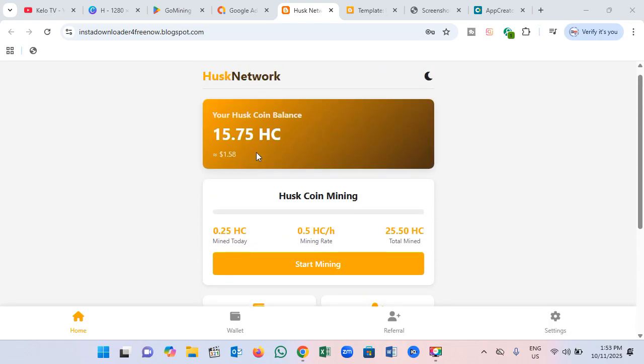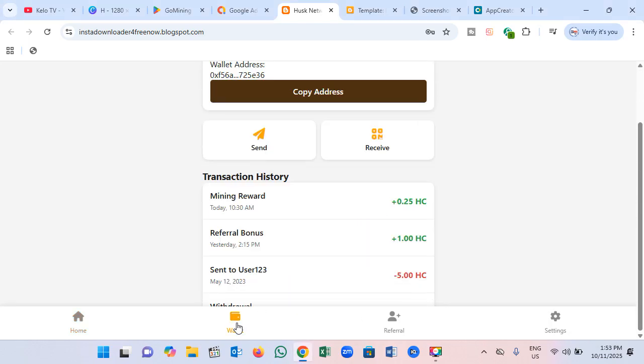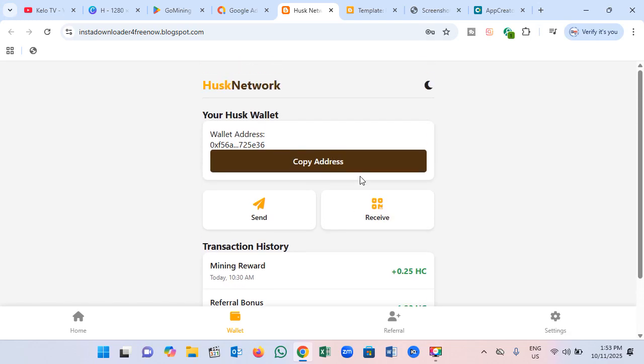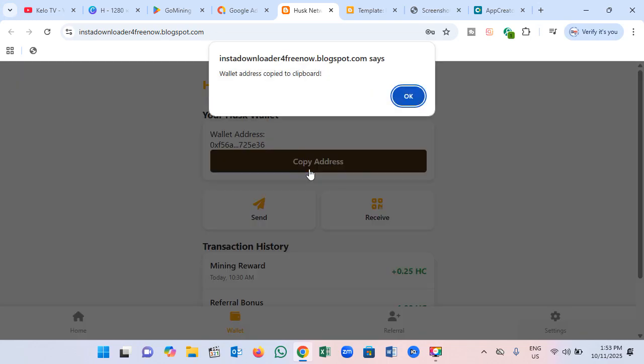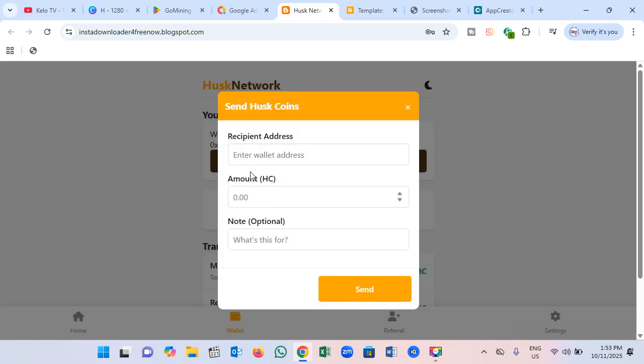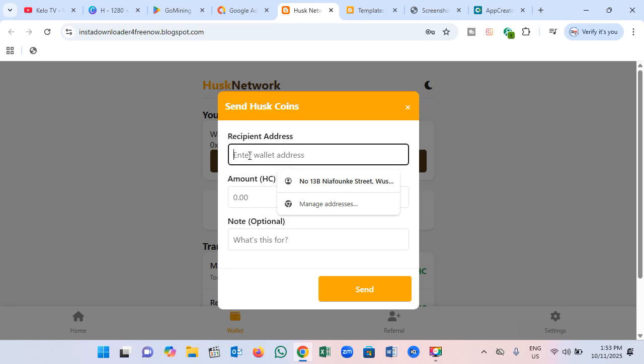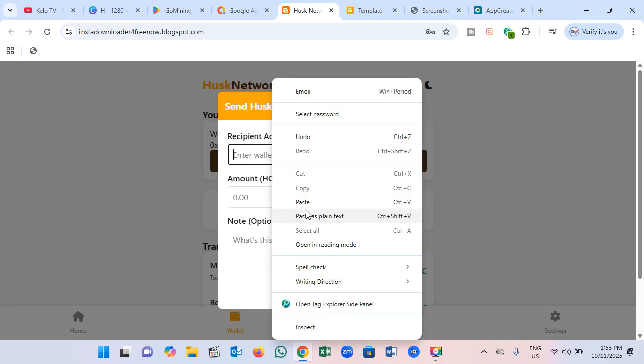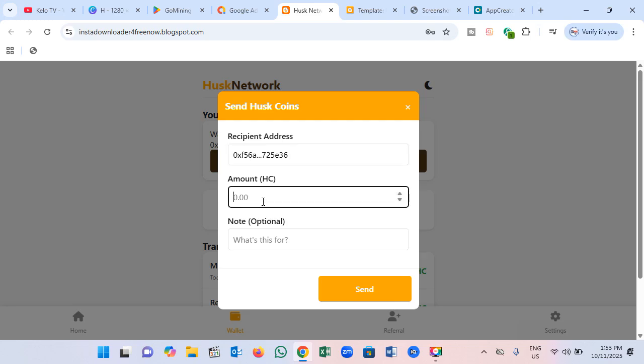You can see wallet, this is my wallet address. I can copy and send it to somebody, or you can send to another person by entering the wallet address, just like my own, which I copied. You put it in and how many coins you want to send to me, maybe 100 coins.